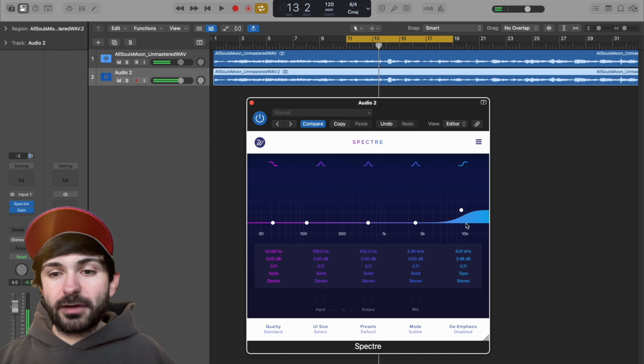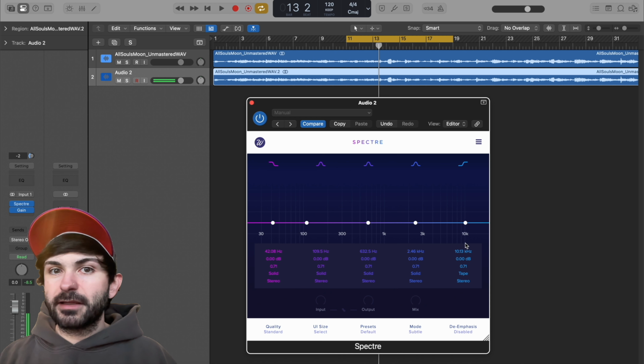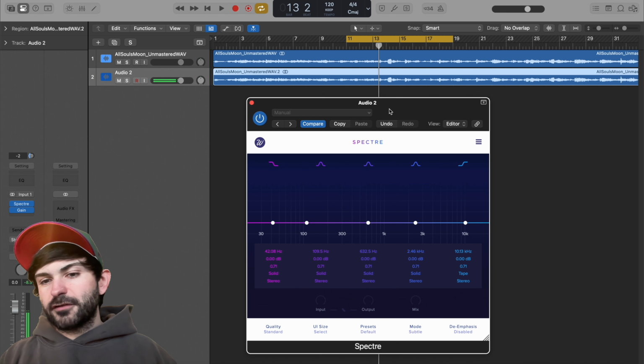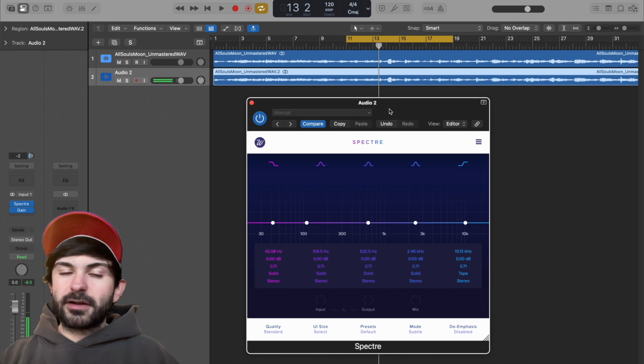So you could test your plugin and hear what each type of saturation sounds like, or whatever plugin you're using. You can compare it with the original and hear just the difference. So you can test out how the plugin sounds without the actual audio with it. It's like just what the plugin's doing, not what's going into the plugin. This can be a great way to really learn what your plugins sound like, or if you're like, I don't really know if it's doing anything or what is it doing, this is a great way to find out.